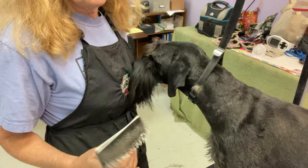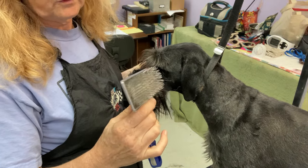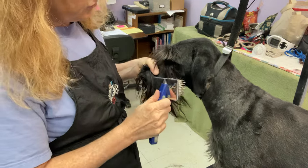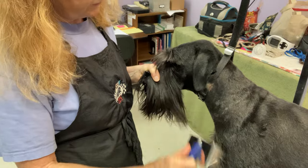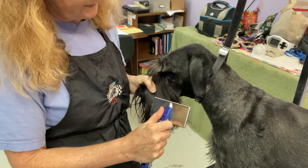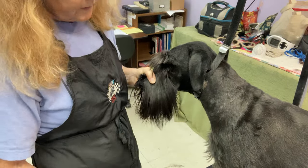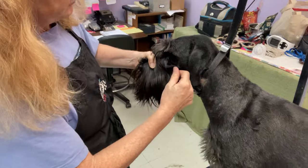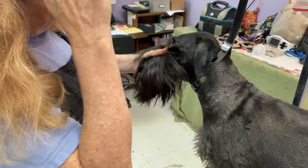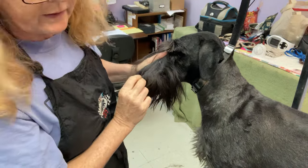Another kind of brush you can use is, this brand is Artero, but you can see the pins are thick, heavy, and pretty far apart. You're going to gently use a brush like this, and maybe the corner of it a little bit, to dig in to where you feel resistance. That's where the mats are. But if you do that a little bit and you're still not making quick progress, you want to pick up the hair, look inside, and see what you're dealing with.